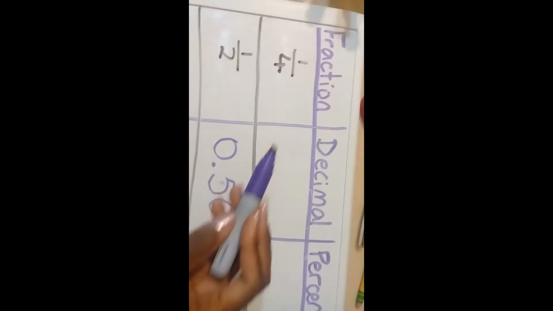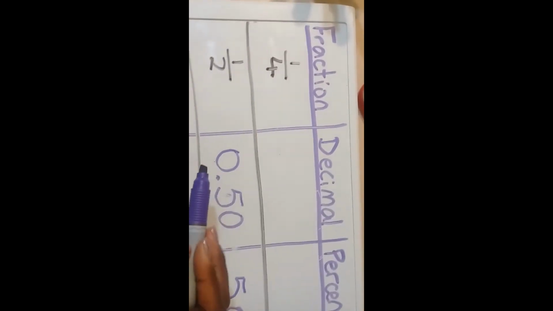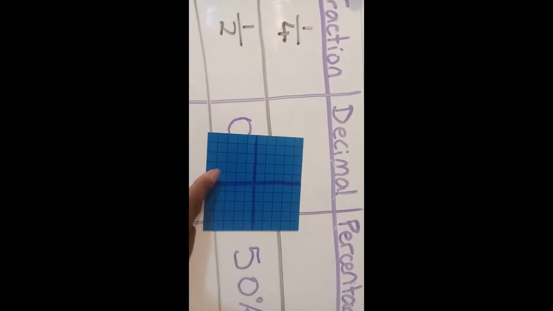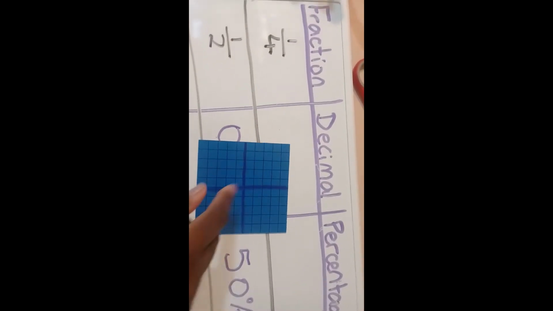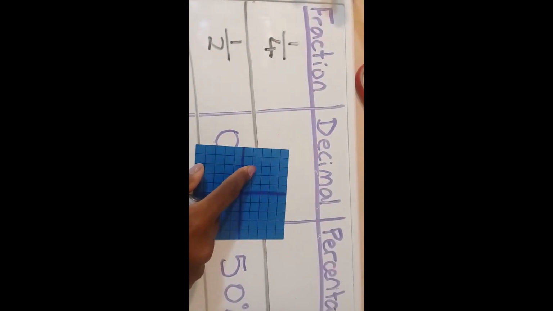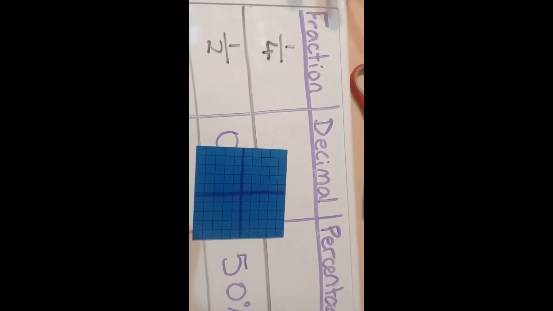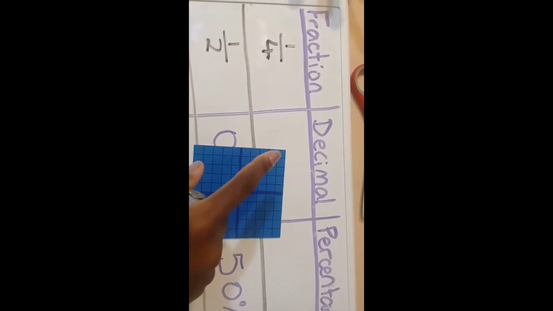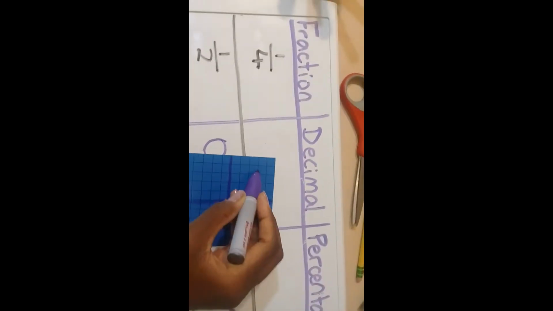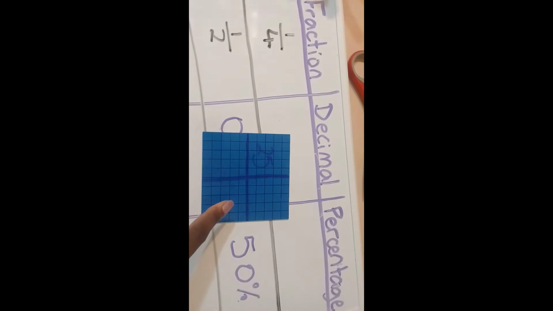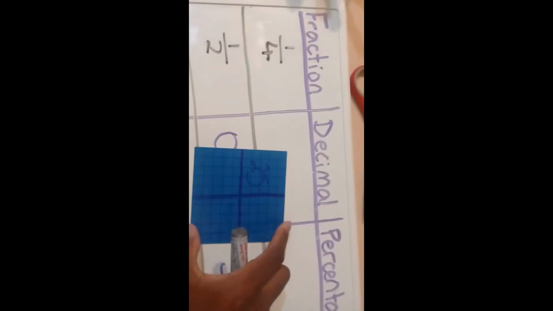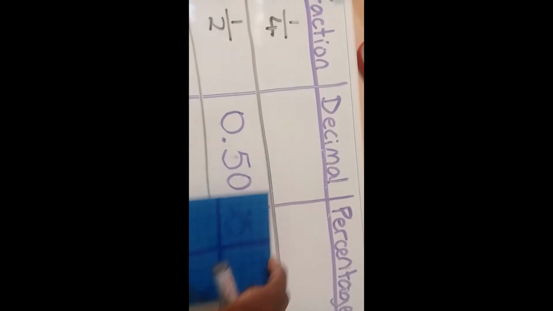Now, let's take a look at a quarter. A quarter is just half of a half. I've taken another 100 square and I split it in half down the middle like I did the last one, and then I split it in half again, so I have 4 equal pieces, quarters. How many little squares are in each section, in each quarter? Well, if you did 5 by 5, you'd figure out very quickly that it's 25 pieces. 25 plus 25 plus 25 plus 25 makes 100, as we know from using quarters. So a quarter of 100 is 25. That's all I need to know to write my decimal.